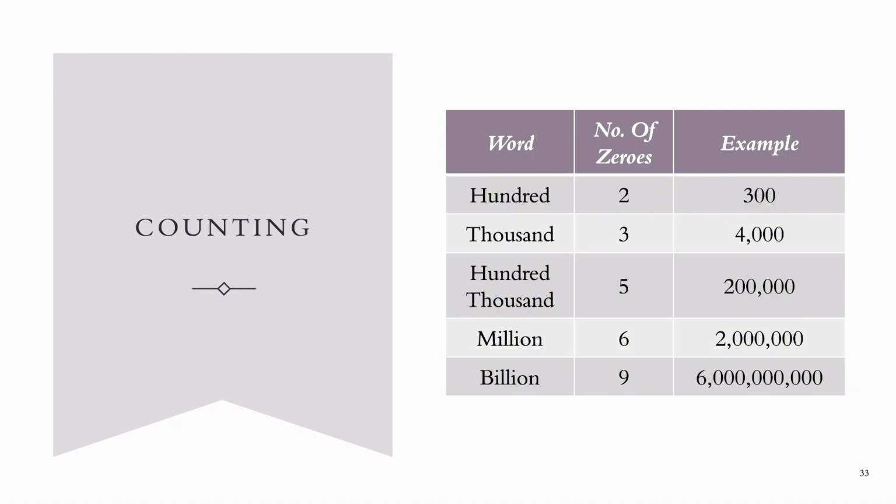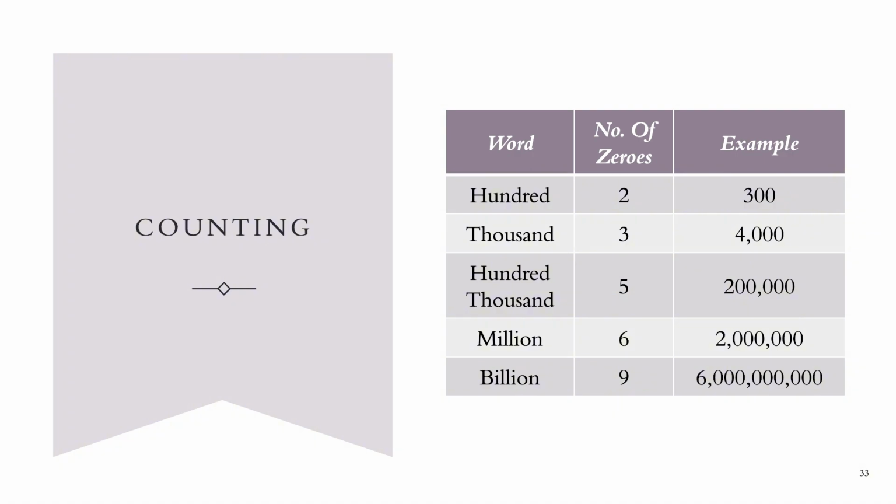For millions, we have 6 zeros. For billions, we have 9 zeros. In simple words, when we are counting, we write them in groups of 3. If you notice, after 3 digits from the right, we have a comma. This helps us count or remember the correct word. If we have 1 comma, then we are at either 1,000 or 10,000 or 100,000. If we have 2 commas, then it means we are at a million, and then tens of millions, and then hundreds of millions, for 7 and 8 zeros respectively, and for billions we have 9 zeros.